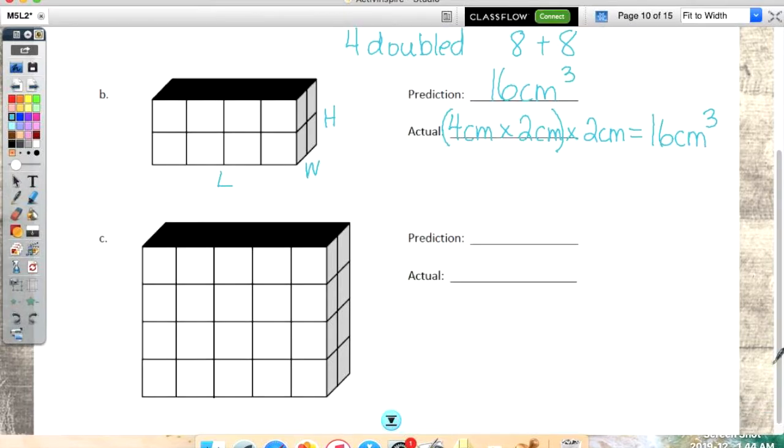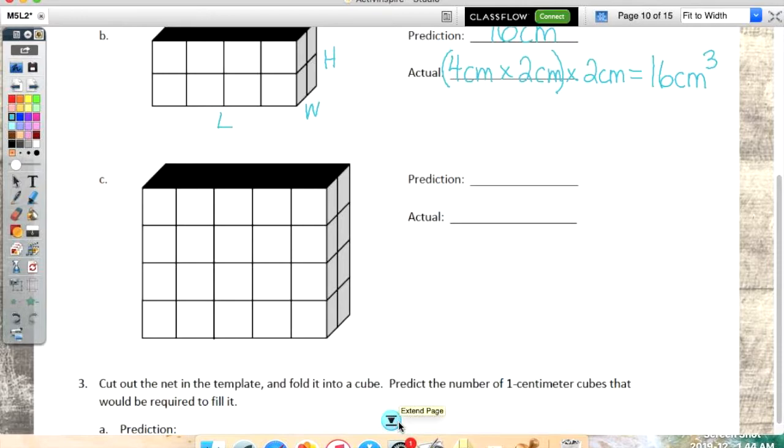I'm going to pull a stick. Brandon, what do you think this one is? I know. 40? So, Brandon, how did you come up with 40? I counted the front and the double. Okay, so you doubled the front. I like the word doubled. Can you go ahead and build this?